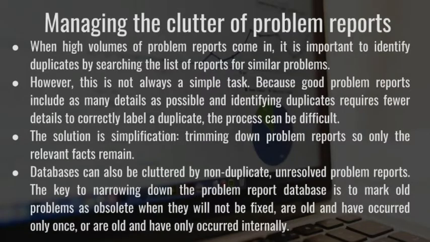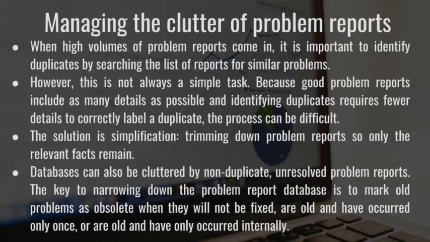Now, even with the best possible problem tracking system, it's important to manage all the clutter of problem reports that come in. Some companies as big as Microsoft get millions of problem reports a day, so it's important to be able to filter through all the mess. An easy way to do that is to make sure that duplicate problem reports of the same issue are grouped and not assigned as new problems to different employees.